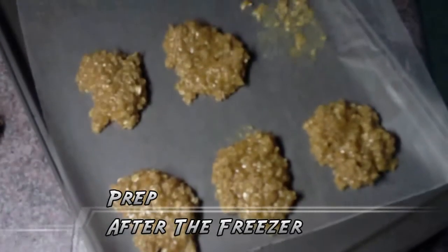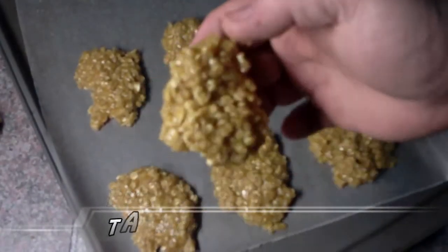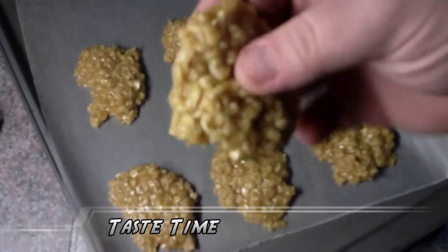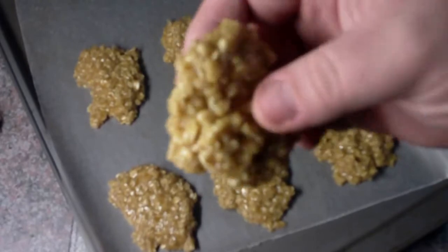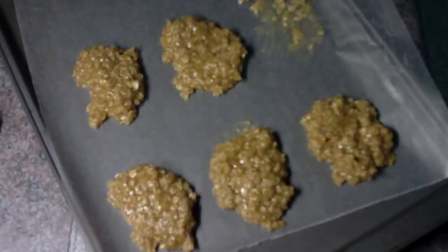Okay. Here's what they look like after they come out of the fridge. They're still a little gooey, so you might want to use 4 cups of rolled oats. So, let's try one of these out. Well, I hope you enjoyed this recipe and give them a try. And as always, I will put the recipe at the end of the video.